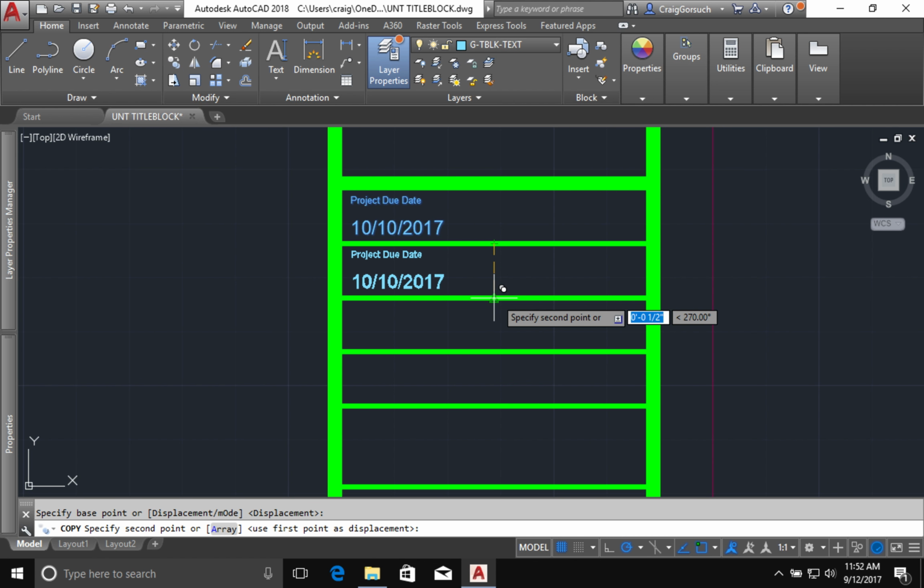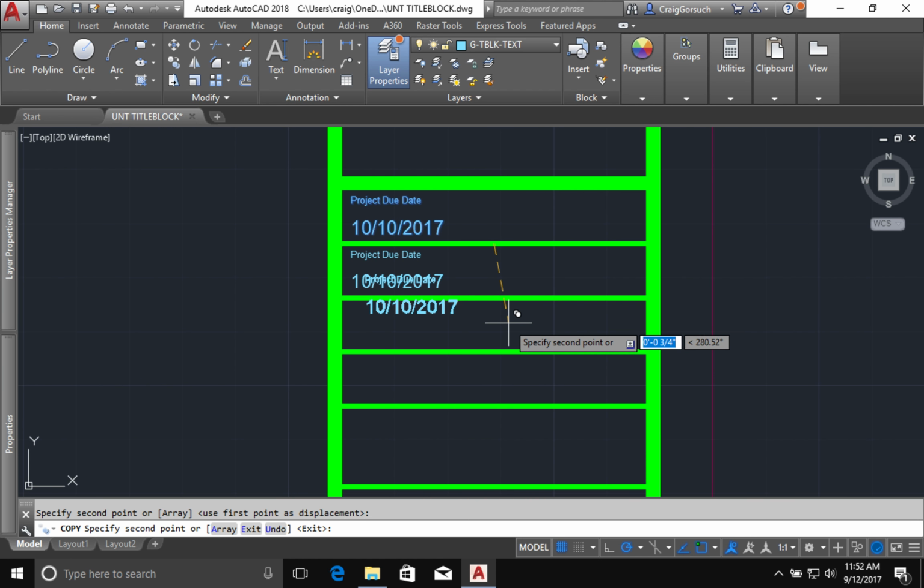I'm going to drag down until I find snap on this midpoint. Now, I don't have to have my crosshairs on that midpoint to snap to it. As long as that triangle shows up, as long as that little tooltip shows up that says, hey, this is the midpoint. If you click here, it's going to be the midpoint of that line that you're selecting. That's what AutoCAD is telling me. So I left click right here, and I've instantly copied that item right there.